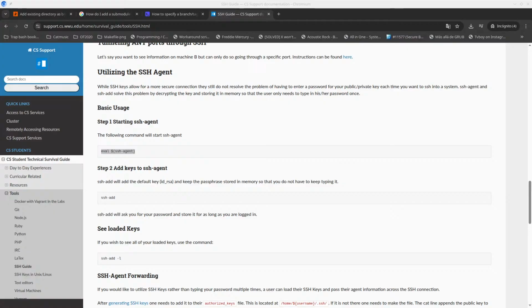Okay, now it's asking for 2FA. And yeah, where the hell is it? Okay, one second, please, so that I can enable this thing here.